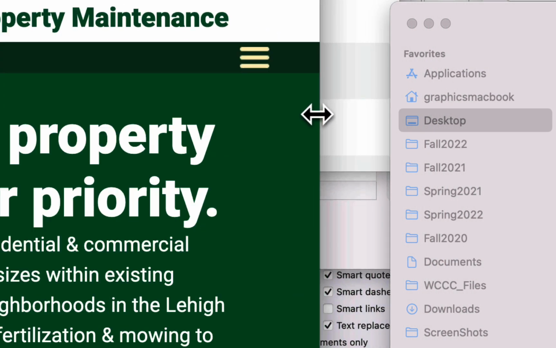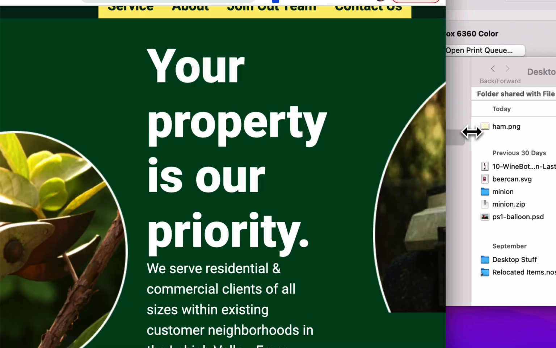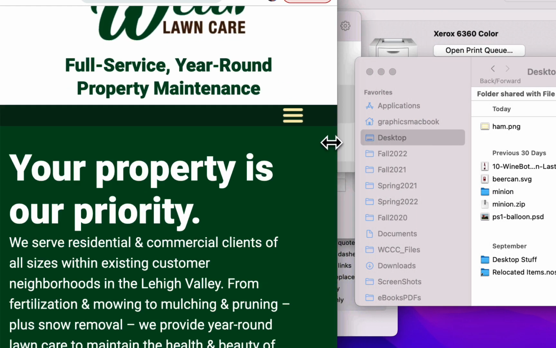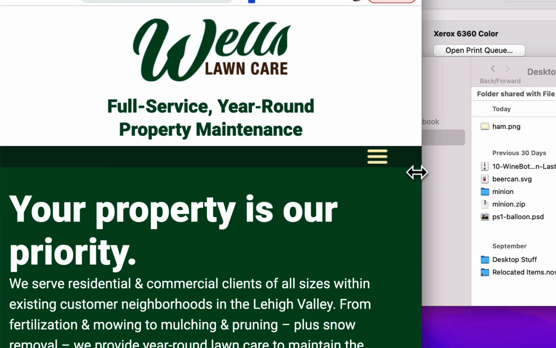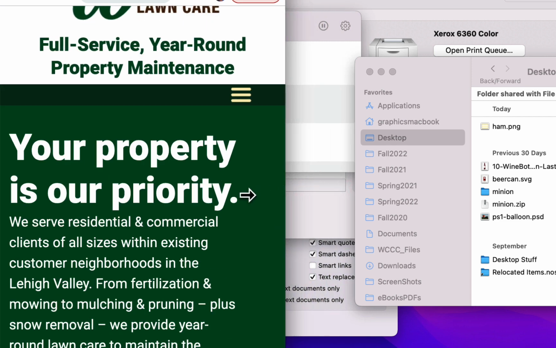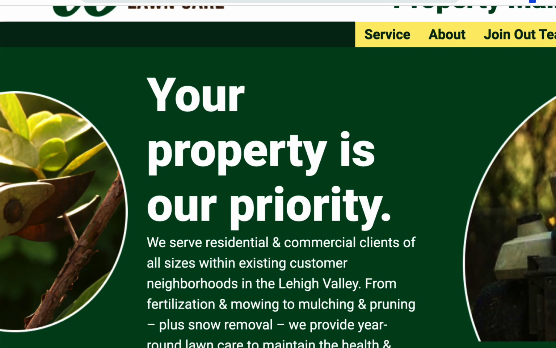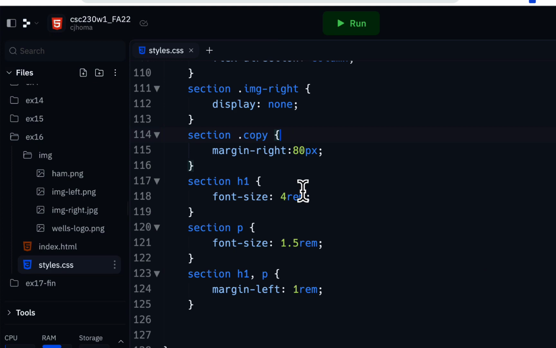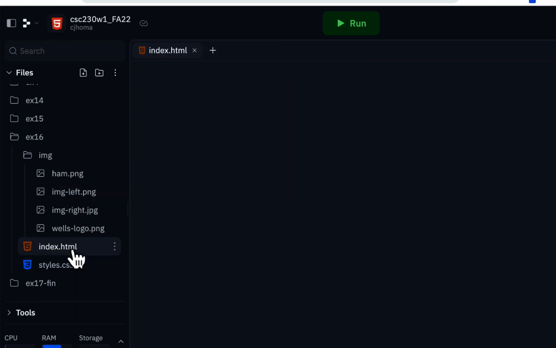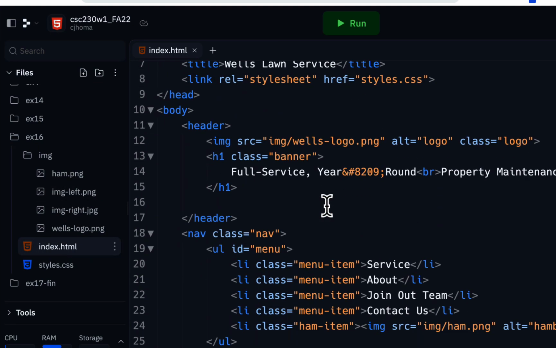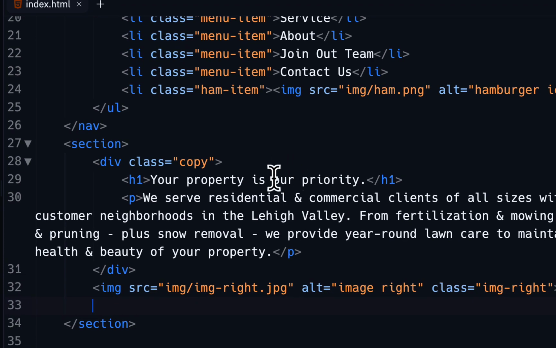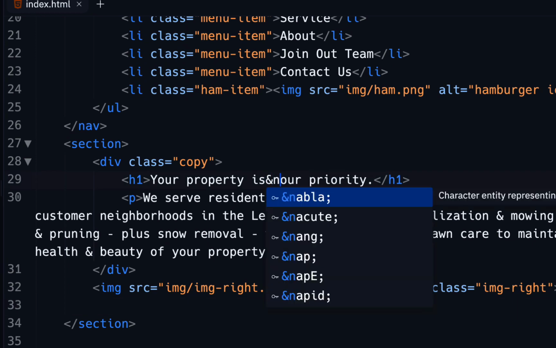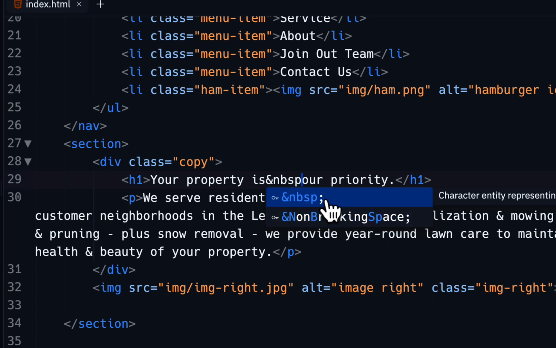And you can see there's parts where you might be able to put, actually it doesn't look bad, where you could put "is our" together. Your property is our priority. And what that is, a non-breaking space. And I'll just throw that in there just for the hell of it. And that would be in the top part. That would be in our index HTML. And that's called a non-breaking space. And that would actually go in here to our headline. And if you want to have "is our priority" always stay together, you could go in here and put ampersand NBSP, and there it comes up, non-breaking space.